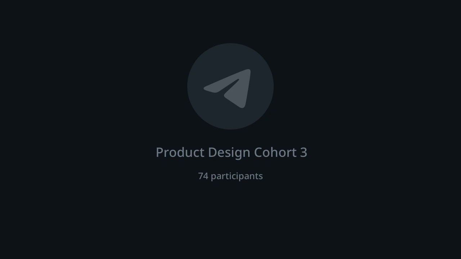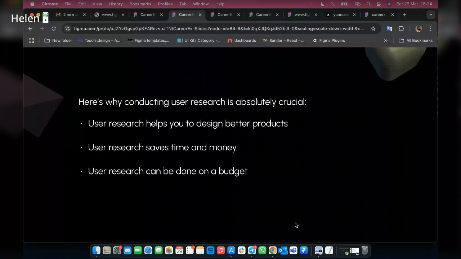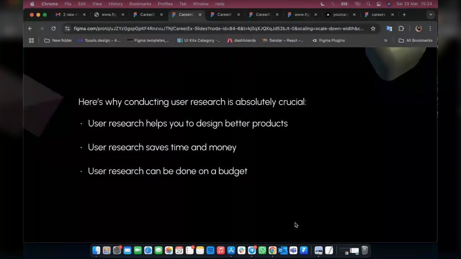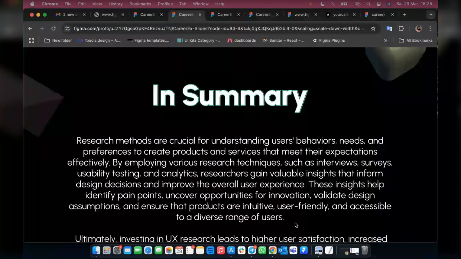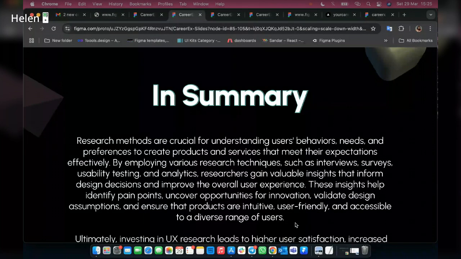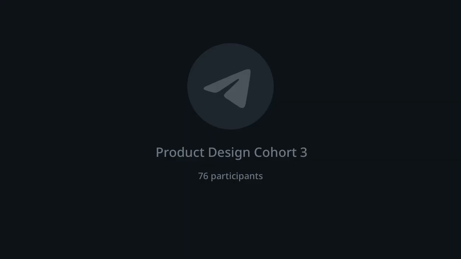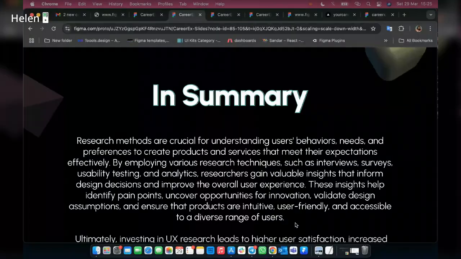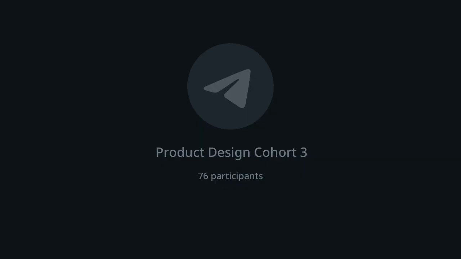So that is one thing about why user research is important. It's very, very important. Now, in summary, user research methods are crucial for understanding users' behavior, needs, and preferences to create products and services that meet their expectations effectively.